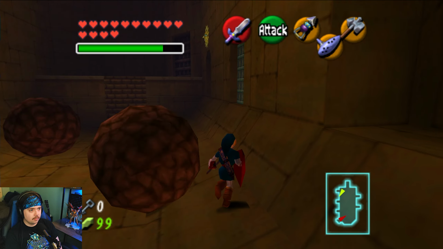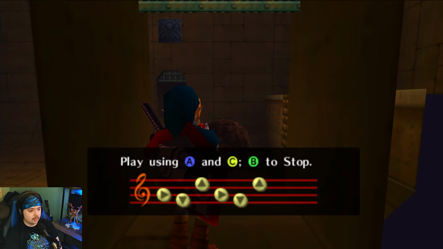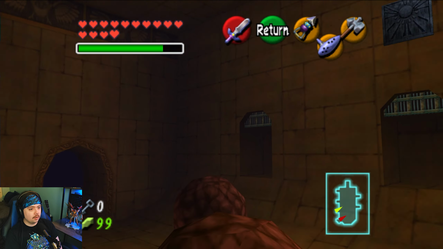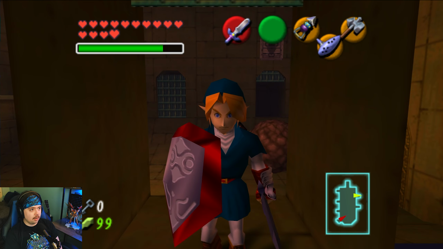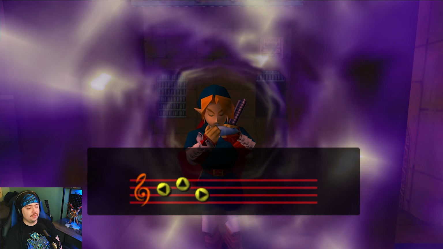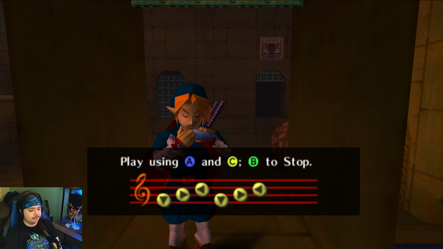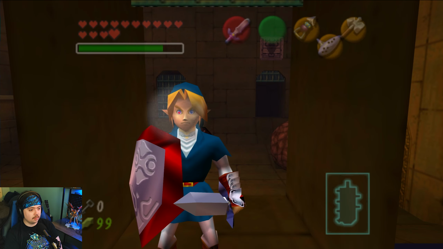Let's go. That opened the sun one? Yeah. Alright, that opened the blank one. Oh. So this one, what do I play here? Try Zelda's Lullaby, I guess? There's two unmarked ones, so I guess you have to guess. We already played Epona's Song, Sun's Song, and Song of Time. That was not it. Song of Storms. So there's three other ones: Zelda's Lullaby, Saria's Song, and Song of Storms.